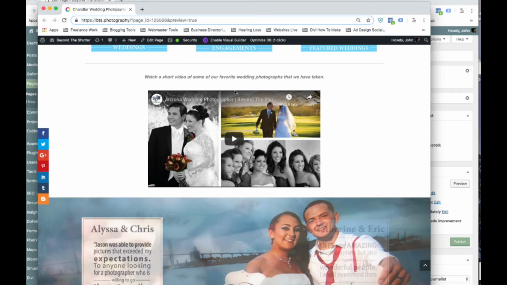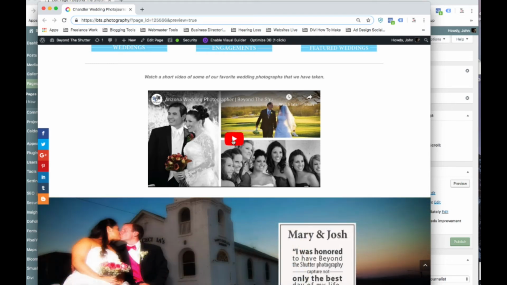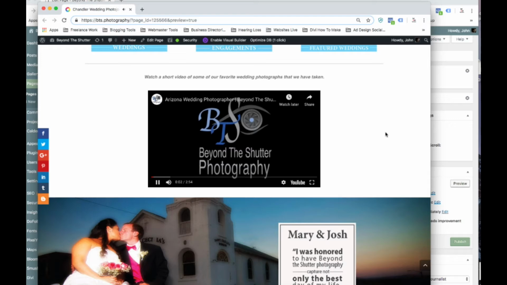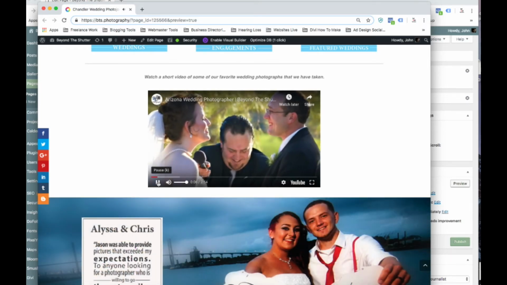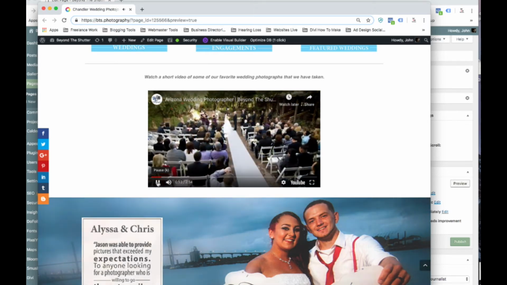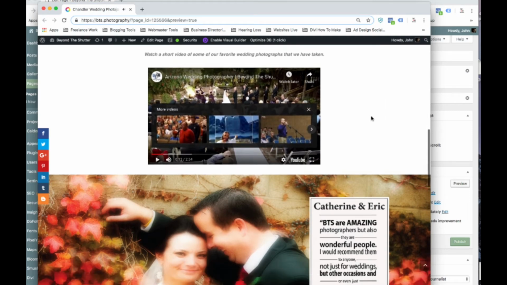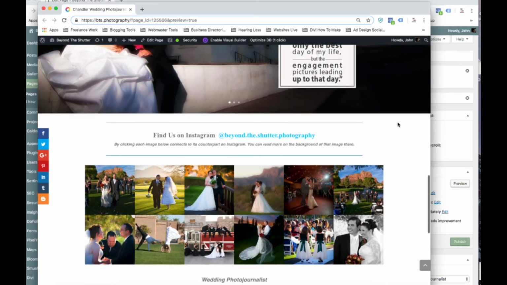And you can see this is a focus, the featured image. I brought 3 wedding photographs in. And then you can play it, and it starts playing it like that. This actually has music with it too. So that's how that works there. And then on the bottom of it here, it's got a testimonial.